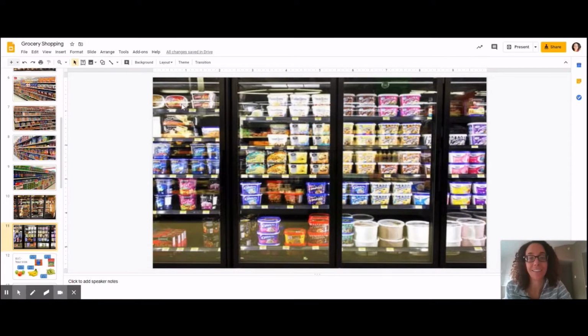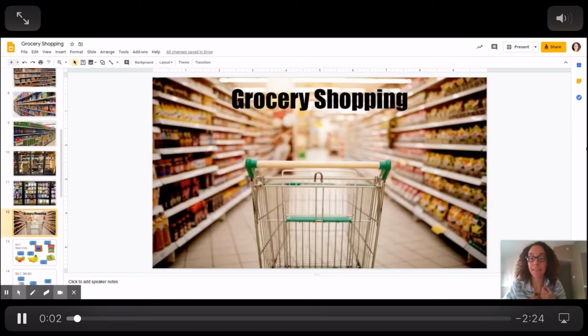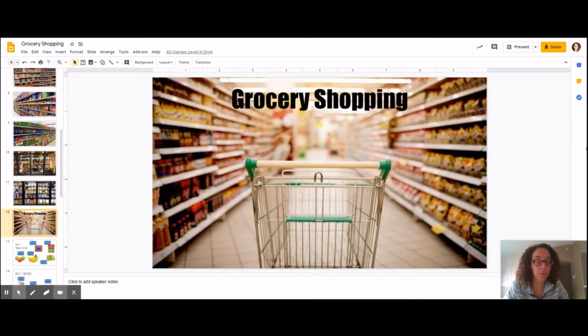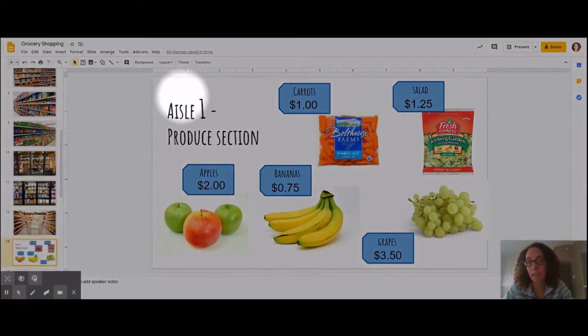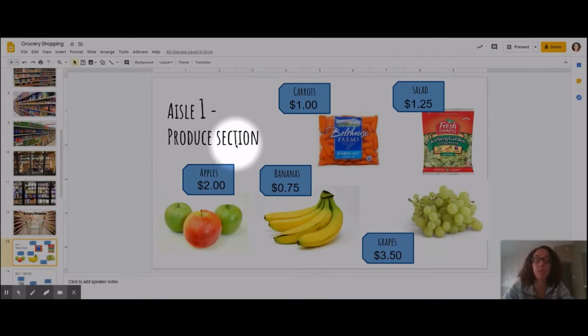Let's do it together. Now, Miss Sabrina made a little grocery store for our class to use to help practice finding things at the grocery store and checking the price. So if you see here, everything's split into similar categories. We have the aisle. For some, they have the section name, just like it says in the grocery store, and it has the prices. It's perfect.